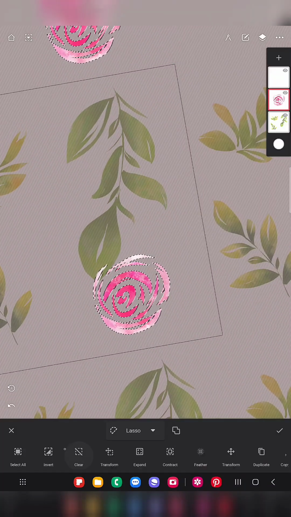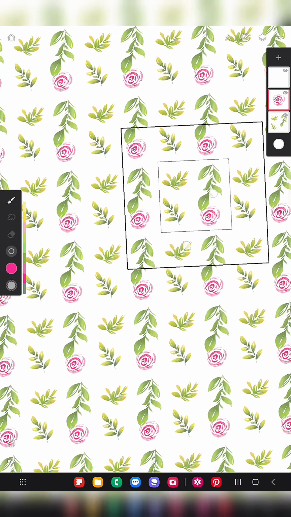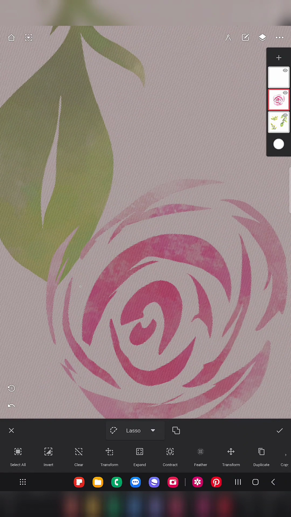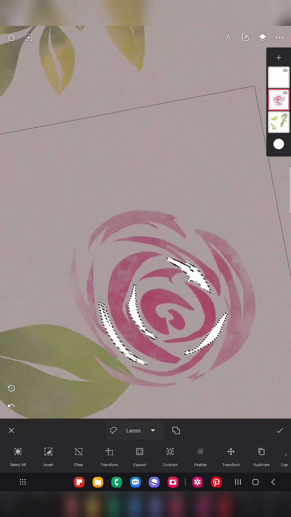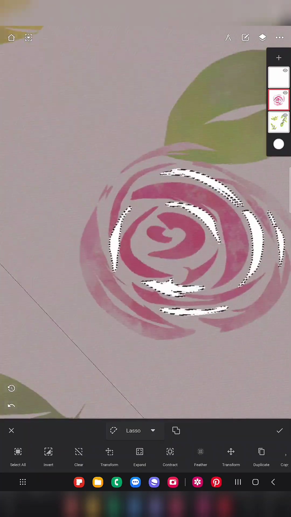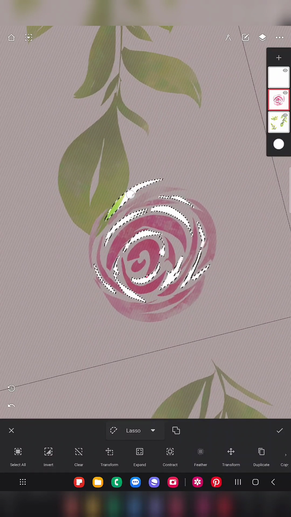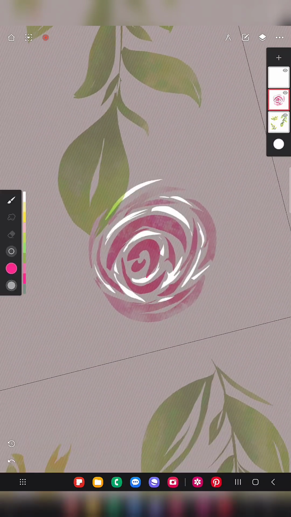So will be easy. Now I just created the flower. I feel like it has so many gaps. So once again, I am going to add another set of this, like this.